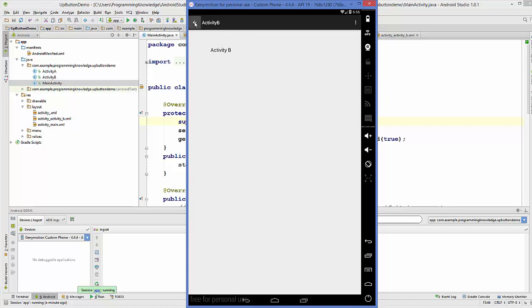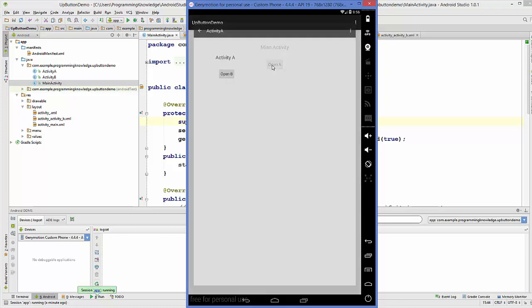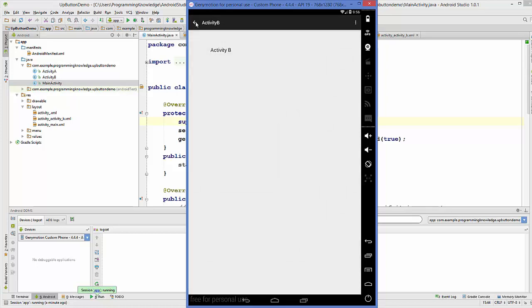And when I click this up button, I can directly reach my main activity. So from my activity A also I can go here, and if I'm on activity B, I can directly go to my main activity. So in this way you can use an up button in your action bar.